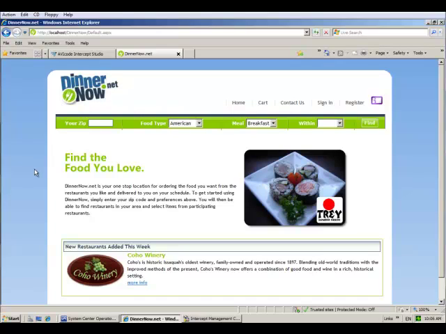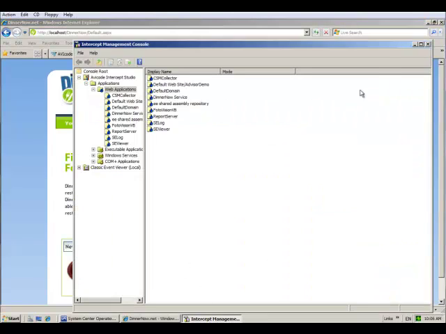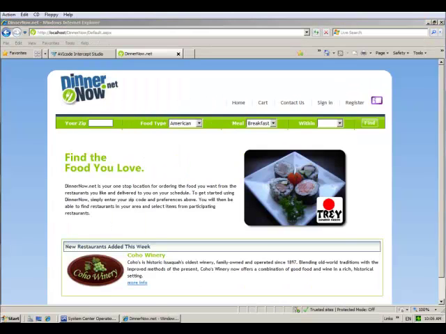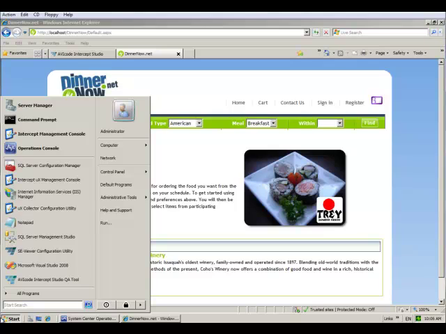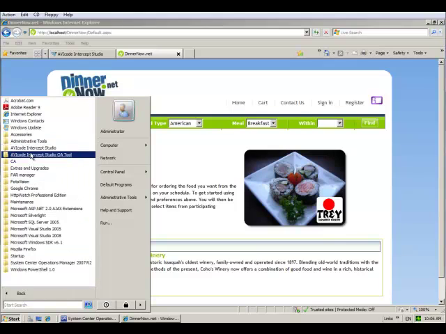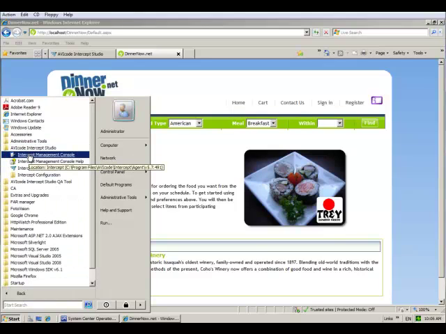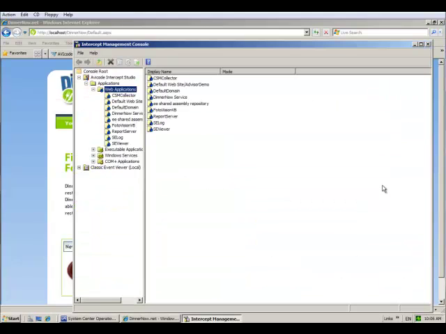The way that happens is the server-side agent will actually do some JavaScript injection for us. So essentially that means that I need to be monitoring from the server side first before I can do the client side's perspective. So in that case, I'm going to go ahead and open up the management console snap-in for the server and enable the server side part of the application I want to monitor. I'm going to go to All Programs, Intercept Studio, and there I'll find the Intercept Management Console, which is the utility we use to make these changes.